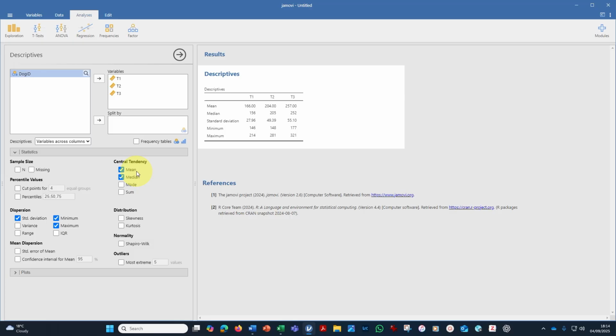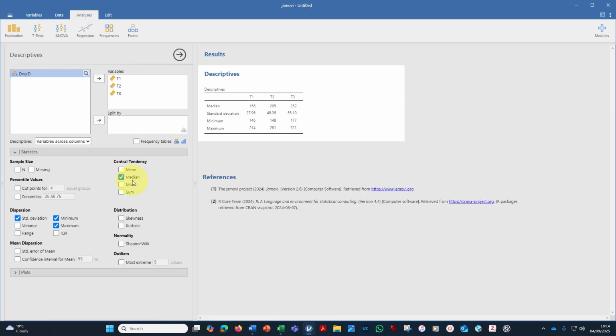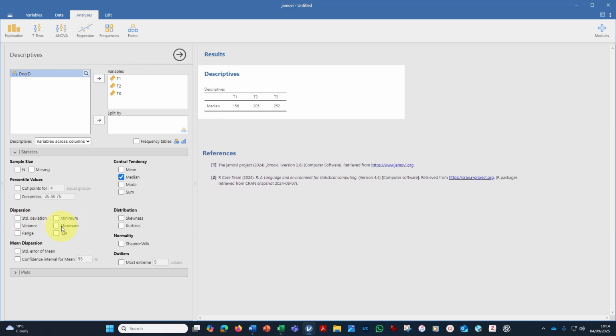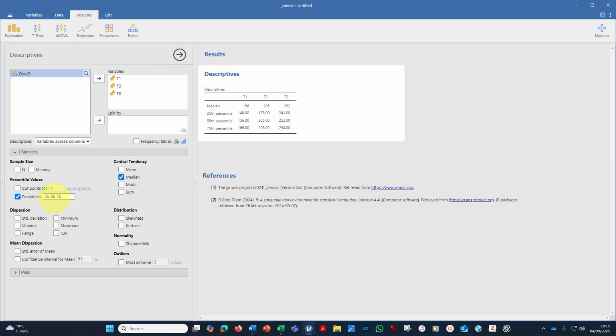The mean is a useful measurement, but mainly for parametric data, so I'm going to get rid of that and keep the median, which is very useful for our non-parametric stats. Again, we don't need standard deviation. I don't even want the minimum and maximum here. What I do want is the median and the quartiles. The lower quartile is the 25th percentile, and the upper quartile is the 75th percentile. And the 50th one is the one in the middle, halfway to 100, is the median.